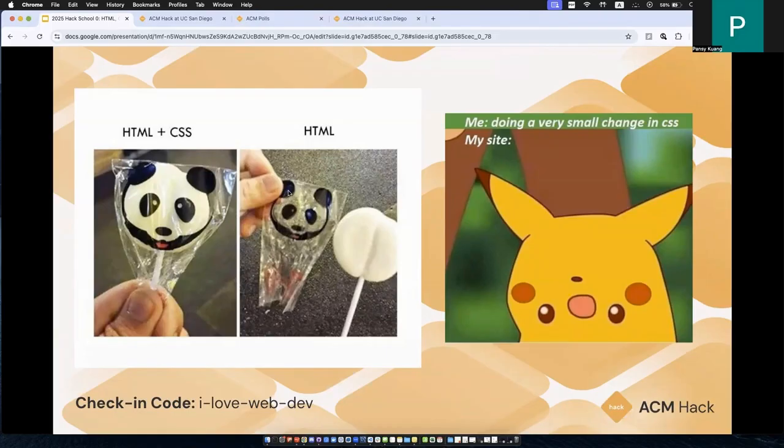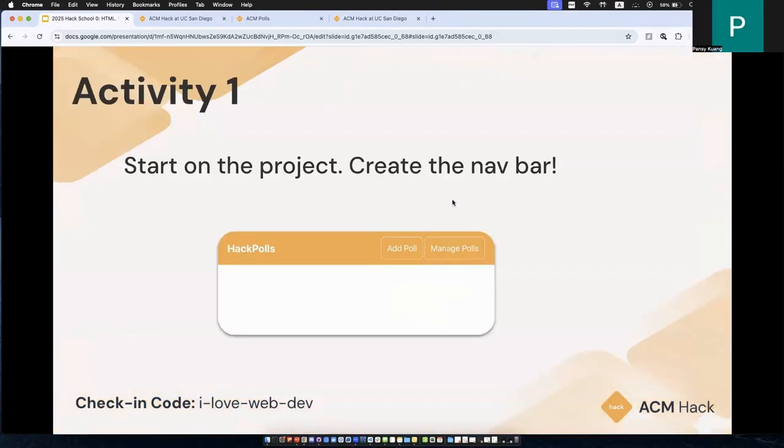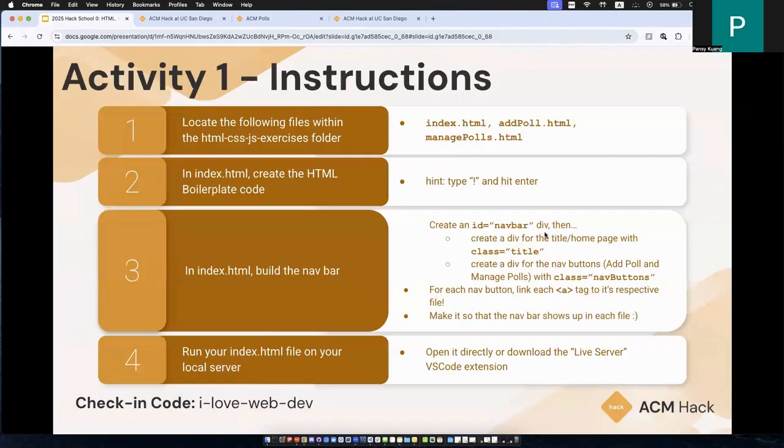So the CSS is adding the styling on the website with your main elements, for example, being the lollipop, or more applicable to us, it would just be links on our web page. Like before, without the styling, this would just be hack polls, add poll, manage poll, just links stacked on top. But with the CSS, you can actually make it look like this, like an actual navigation bar.